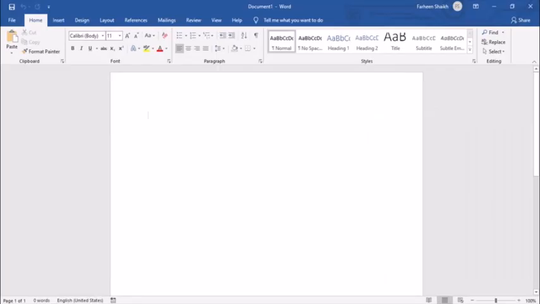Now to create a document in Microsoft Word, we need to click on the Microsoft Word icon on the desktop. So you will go to your desktop and click on Microsoft Word. Then you will select the new option in the file tab and select the blank document option. One blank document will appear. Then type your material, whatever you have to type, using your keyboard.